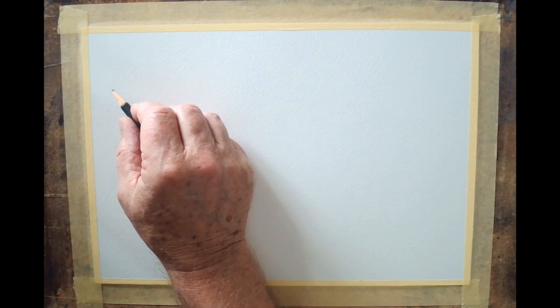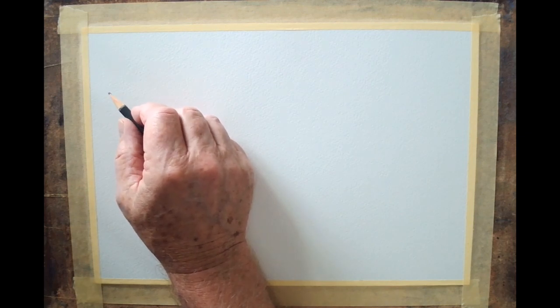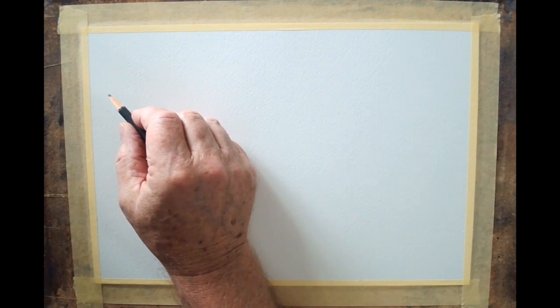Welcome to one of my live art group sessions. It's Wednesday afternoon and today we're having a look at an impressionistic landscape. Not something I do a lot of, so we're going to have a bit of an experiment today. Let's see what we can do.